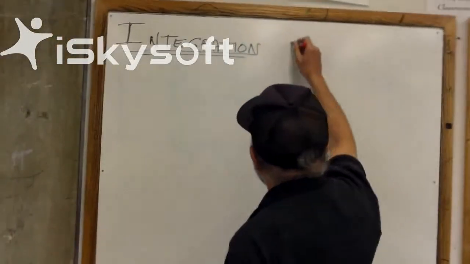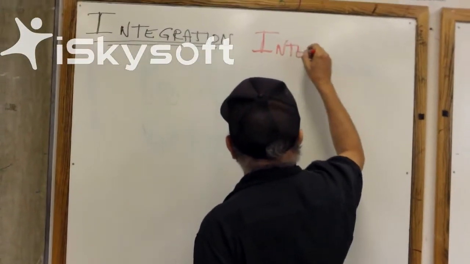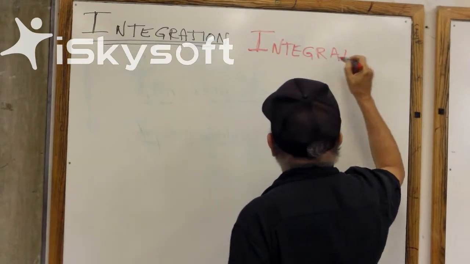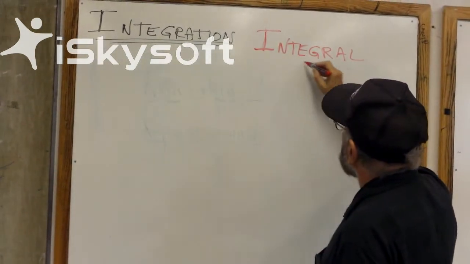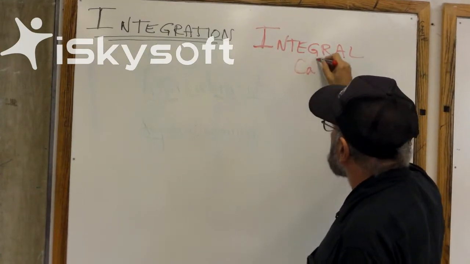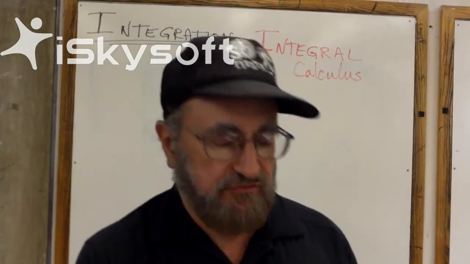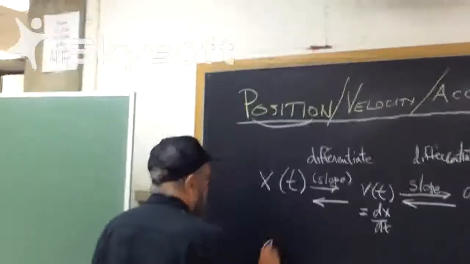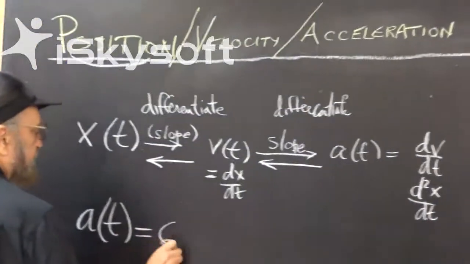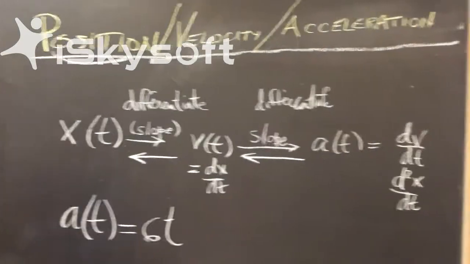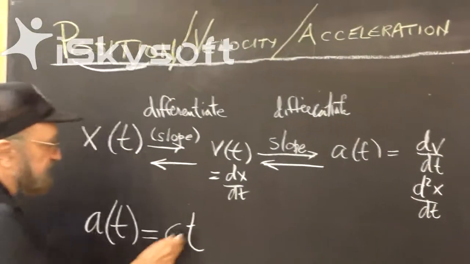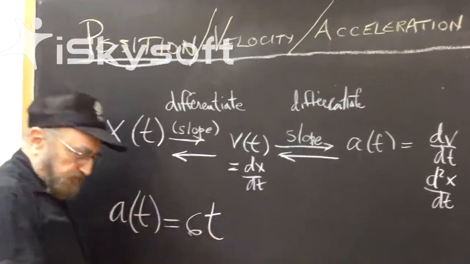And what we're going to be talking about today is integral calculus, which is pretty much the rest of the analytical math that we need for the entire course. So that's today's subject, the integral calculus, integrating simple functions and how you use it in mechanics. I'm going to give you an example that's pretty easy to start with. Suppose we know that a of t is not constant, but equals 6t in appropriate units. Not only is it not constant, but as you can see, it increases as time goes on.